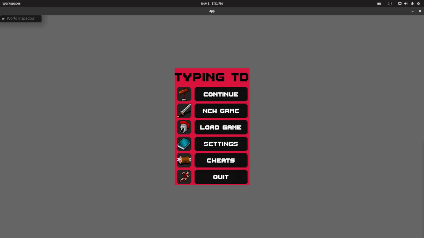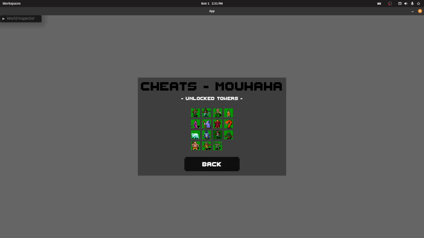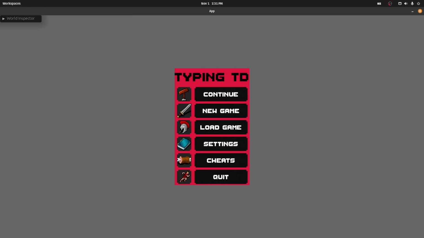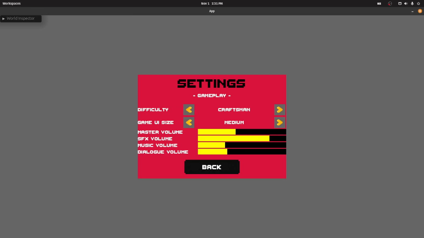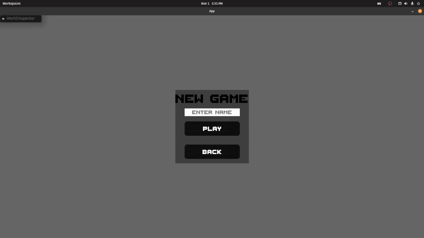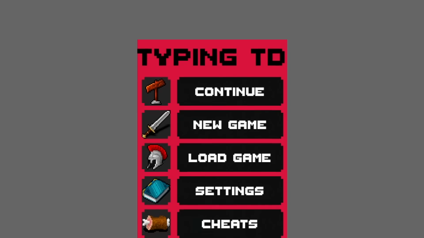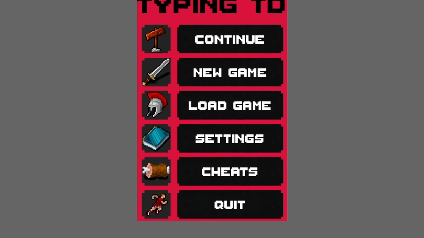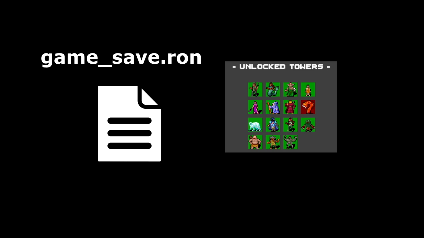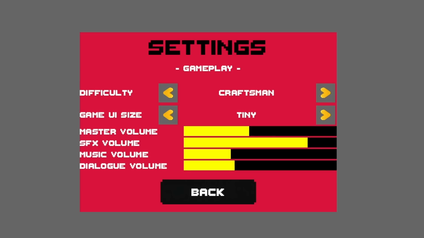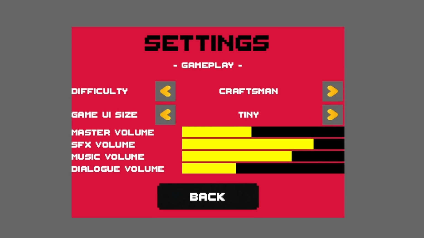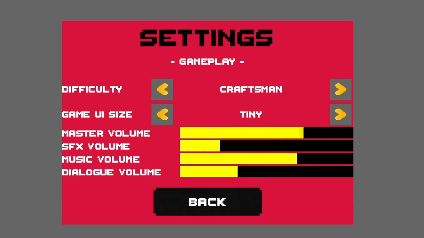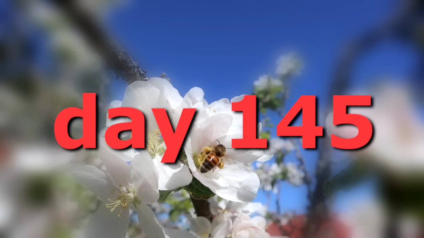Now we jump ahead an entire month, because July was almost exclusively spent on actually adding a decent menu to the game. With this menu comes the ability to start new games, load old games, and a bunch of other things. I also now save the levels you have completed, and as you complete levels you also unlock towers that I all put into the save file. Making the UI alone took a long time, but also game balancing and adding missing things like sound effects and art.